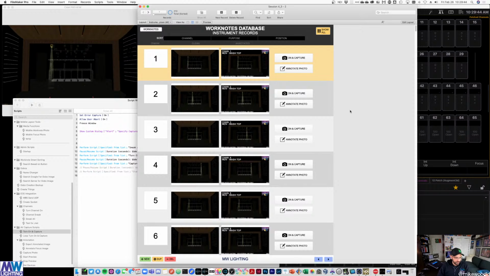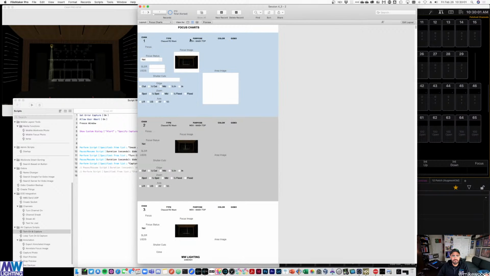Okay, what else do we need to look at today? I think those are the main things. Yeah, this was only a half hour, which was great. Of course, the one thing we should look at is actually doing a focus chart layout. Have we made one of those yet? Printed report? We did. Focus charts. Okay, well, so yeah, I don't even really need to do that.